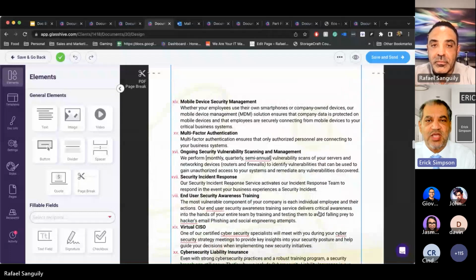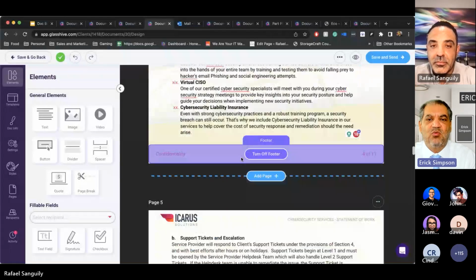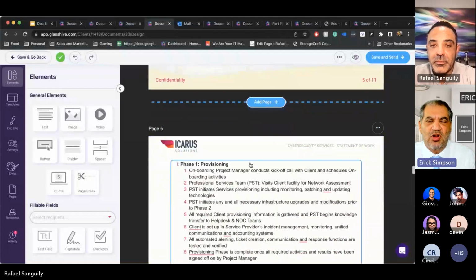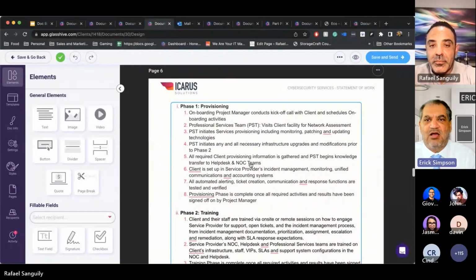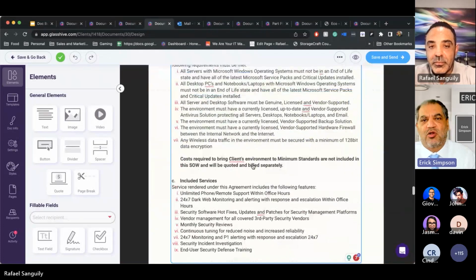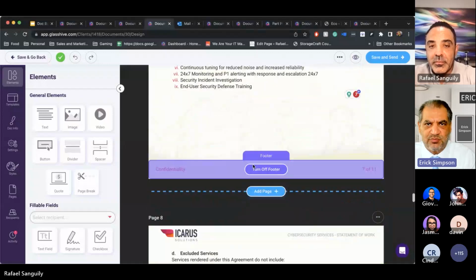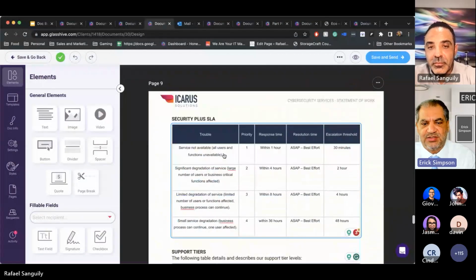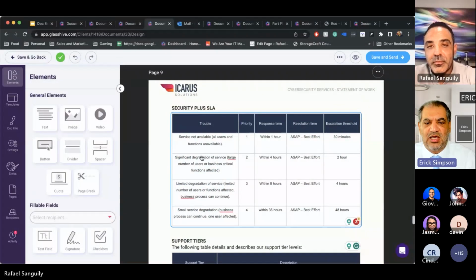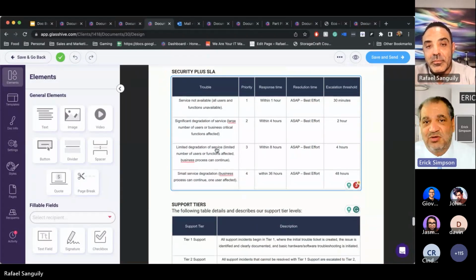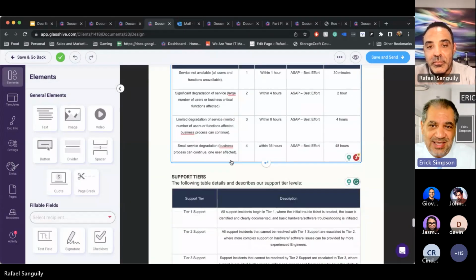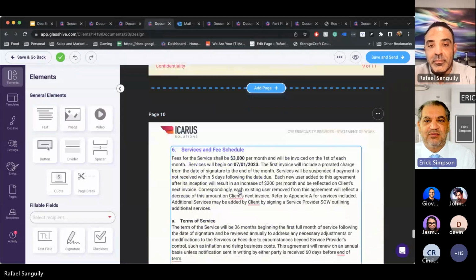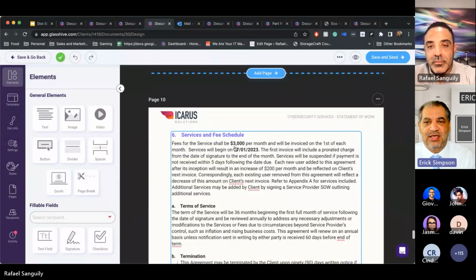So this is what you're agreeing to deliver in exchange for payment, and then what the shared accountability and responsibility is between you and your client. So everything up to the statement of work, consider those sales tools. And now the statement of work is the actual work order, if you will, that defines what you're responsible for, what the client is responsible for, and how you're going to measure performance and what that costs, right? So as Raf is scrolling through here, it includes our incident management and resolution process, our onboarding process, our SLA, what the client has invested in, and how it's going to be delivered. So this now binds the relationship between you and your client as the service provider.